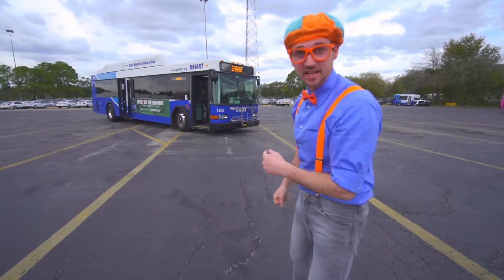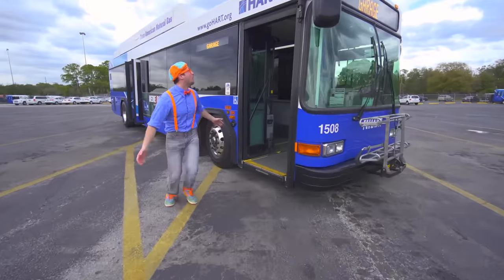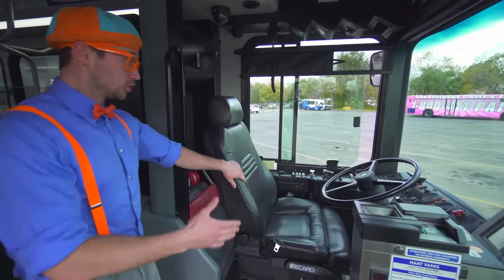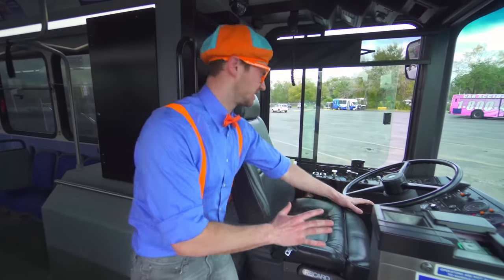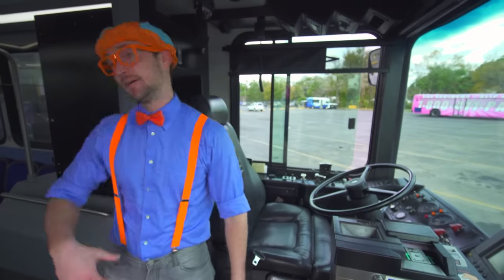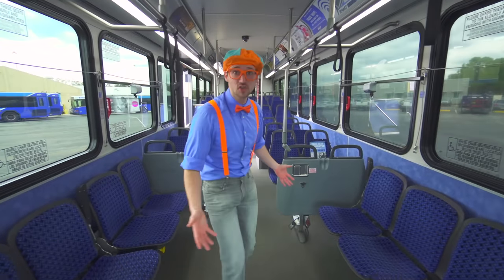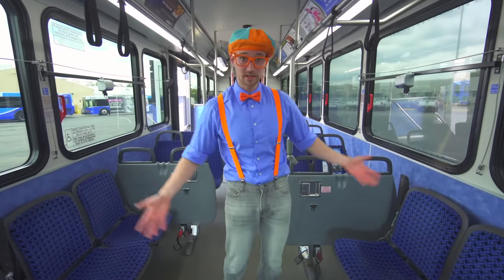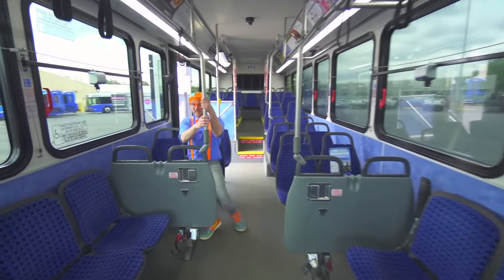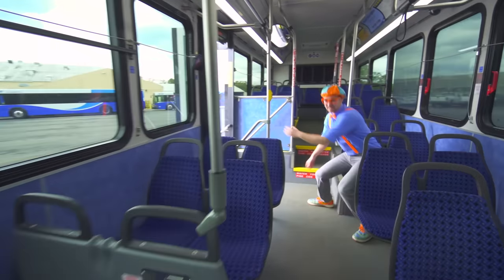Now, let's check out the inside of the bus. Come on. Whoa, here we go. Wow, look, this is where the bus driver sits. Whoa, I'll show you more of this area later. But first, let's go check out the back of the bus. Yeah, whoa, there's so many seats you can sit in. Like this one right here. Or this one. Or even this one.